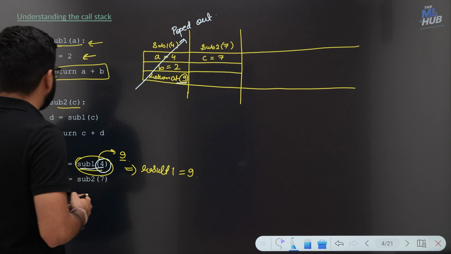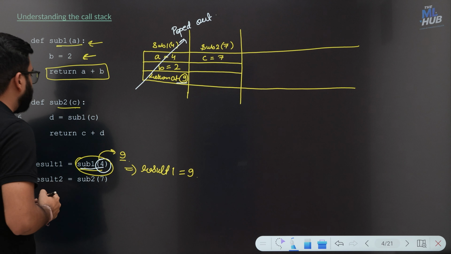Now the next part, the local variables which are defined in this. There is only one variable, but its value is not directly given to us. In fact, another function, sub1, is called at line number 6. So the value of d is not known.